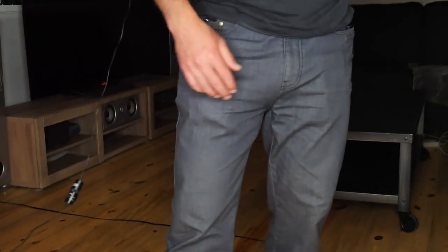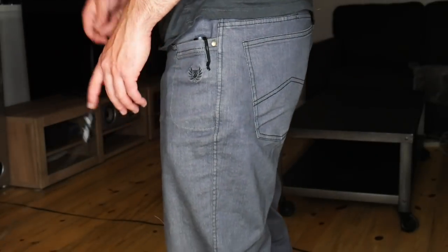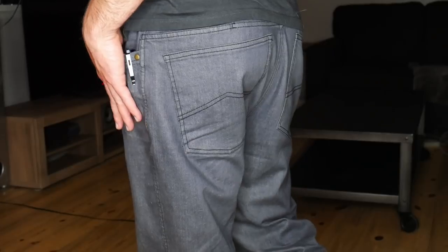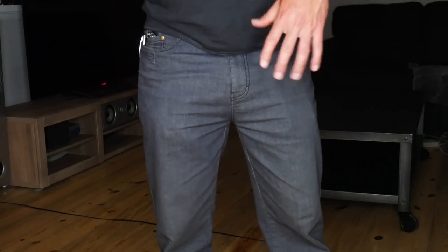I wear my pants not high, I don't sag and I don't wear them up high, pretty standard ride height. So these pants just work really well. They're some of my favorite pants right now. They are not as thin fitting as the 511 Defender Flex Slims, but they're not as baggy as a lot of your other tactical pants out there.